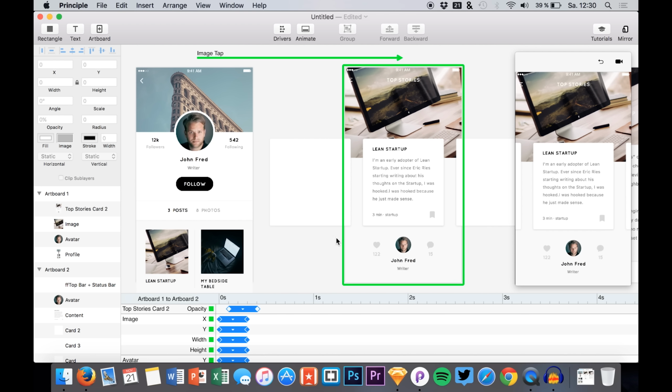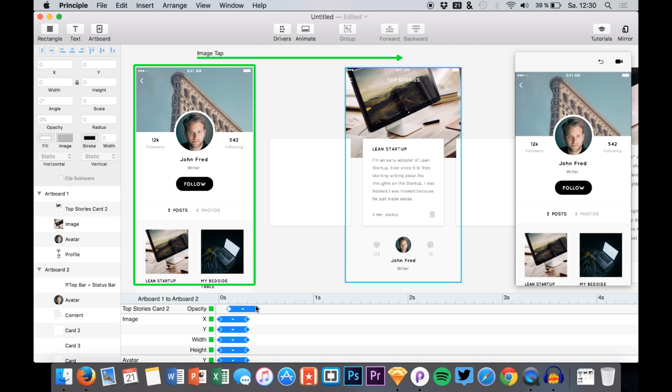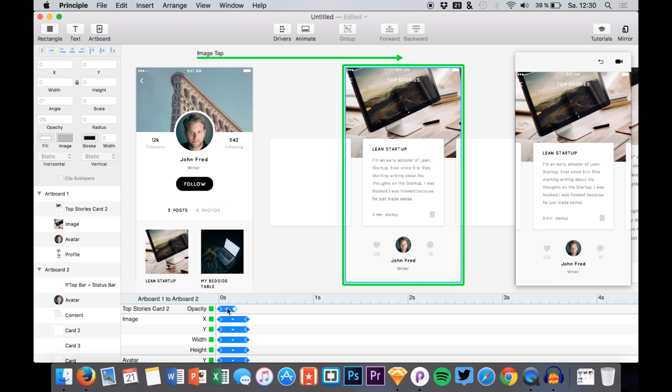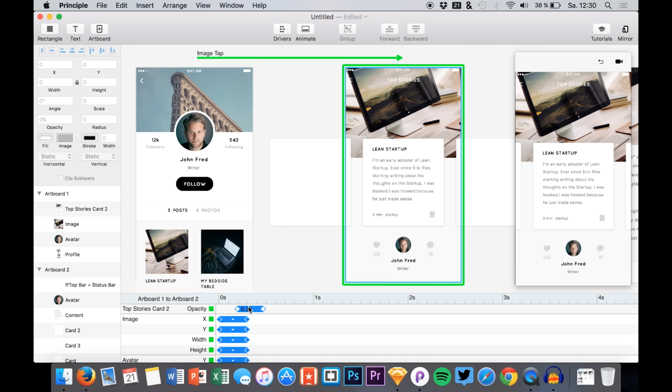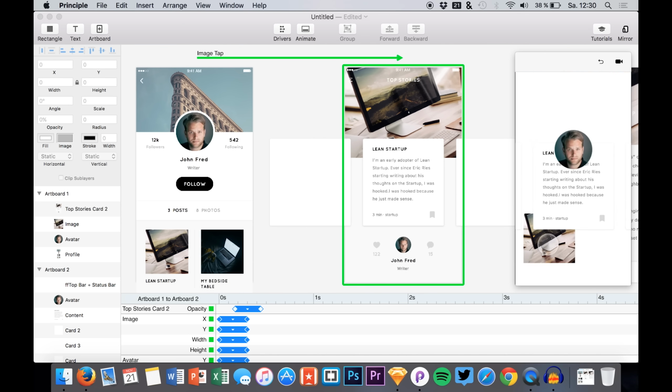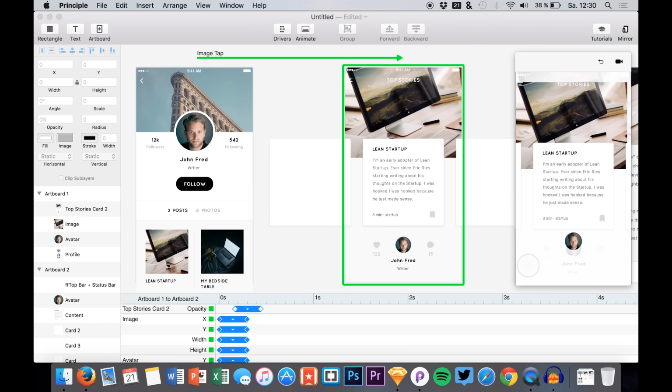We can also say we want it to be a little bit later, or you can also just try out what works best for you to have a nice animation. Like this. I really like how this is changing, so I will just use this one, which looks pretty nice if you ask me.